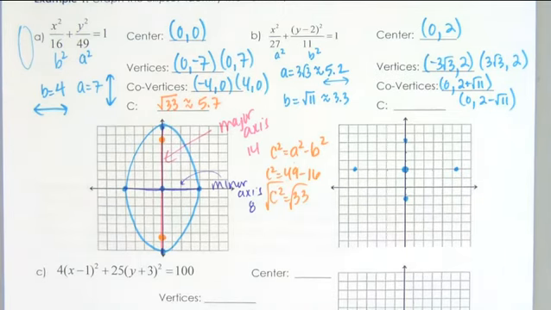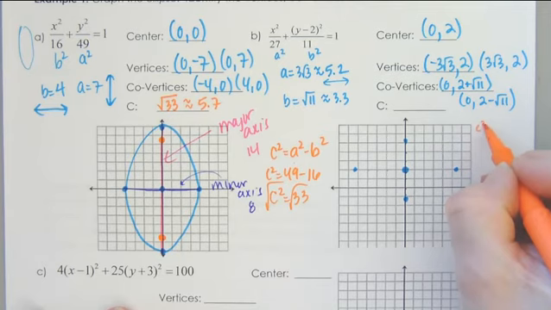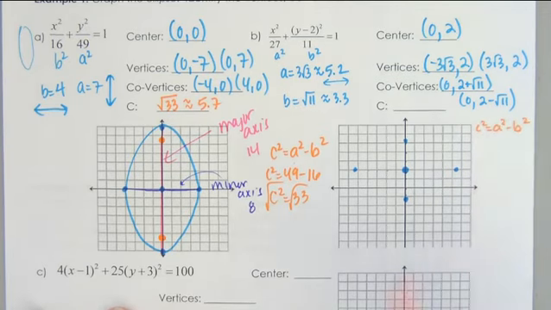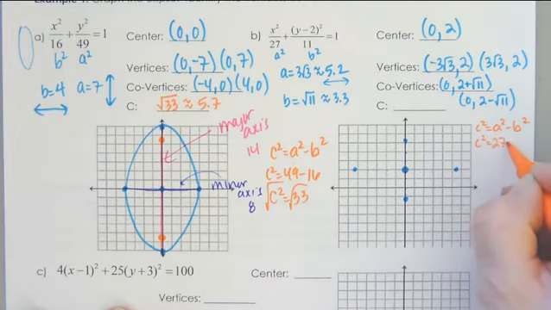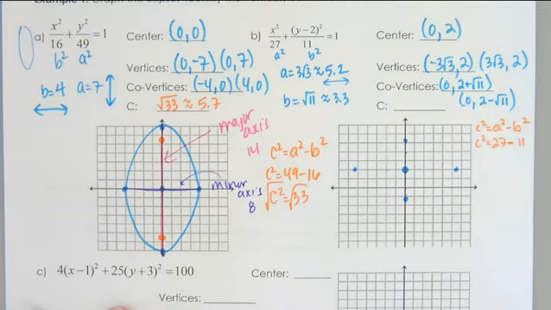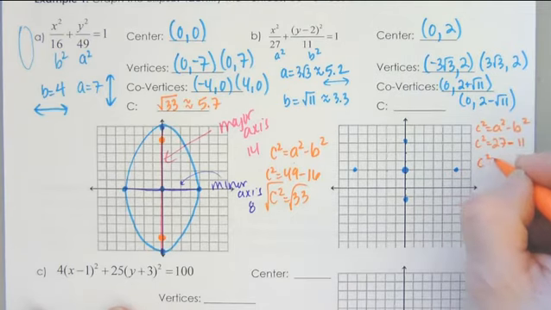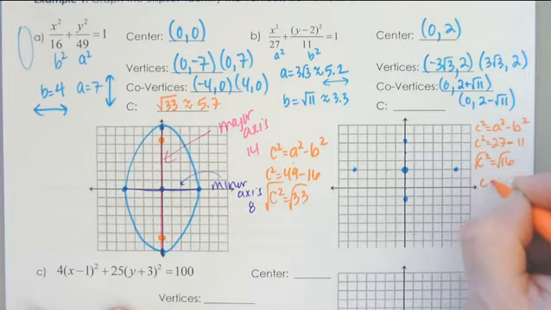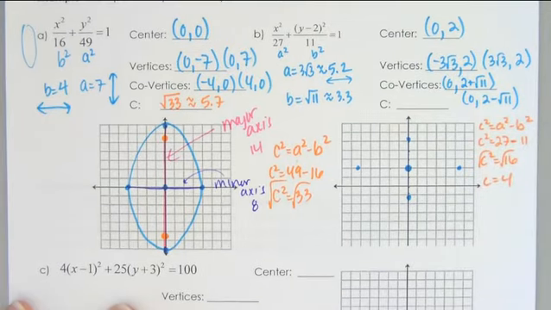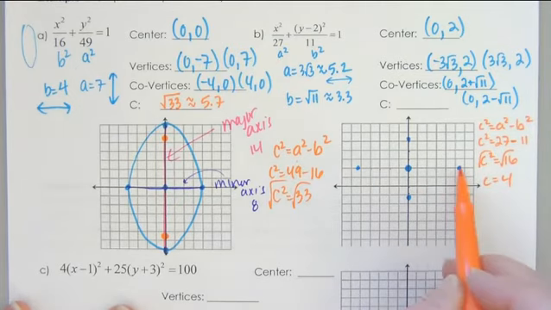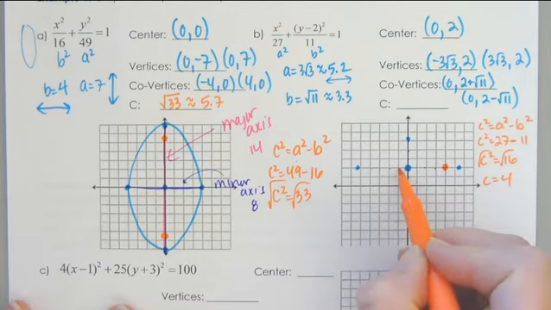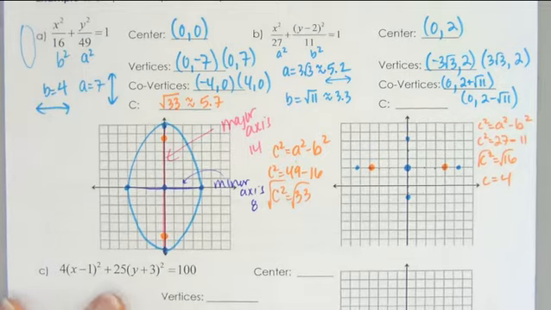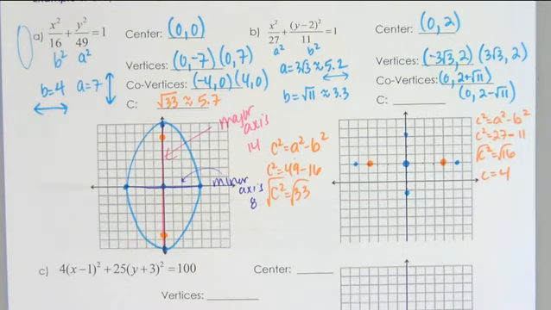C. Again, we're going to find this by doing that c squared equals a squared minus b squared. So a squared was 27, b squared was 11, so 27 minus 11 is 16. We actually get something nice here. So c is 4. Remember, your foci are always going to be on the major axis, so that's the one that's the longer one. So it's 1, 2, 3, 4 right there. 1, 2, 3, 4 right there. Plus, if you went up and down 4, you'd actually be outside of that ellipse.